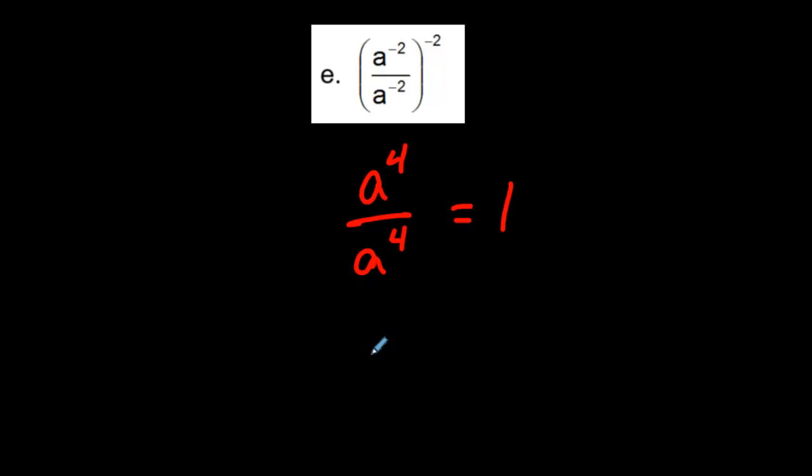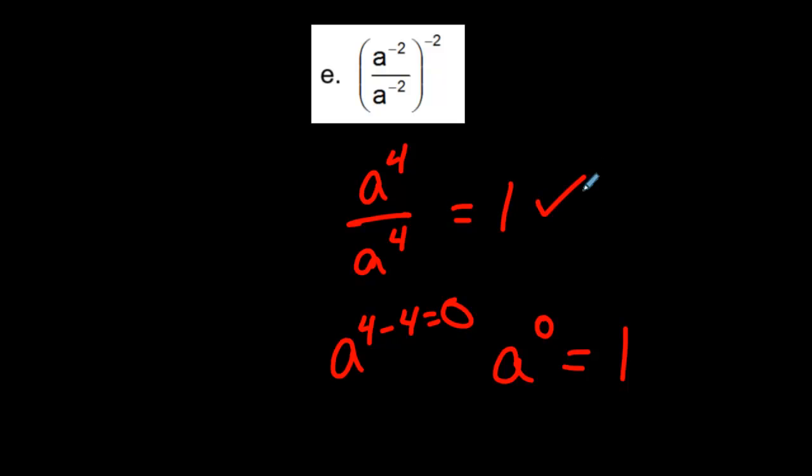video on what to do when you divide with exponents, what you're going to do is actually subtract these exponents. So it's like saying a to the power of 4 minus that other 4. Well, that equals 0. And a to the power of 0 is equal to 1. Anything to the power of 0 is equal to 1. So really this answer up here was probably all we needed, but I just wanted to quickly show you that anything to the power of 0 is equal to 1 as well.